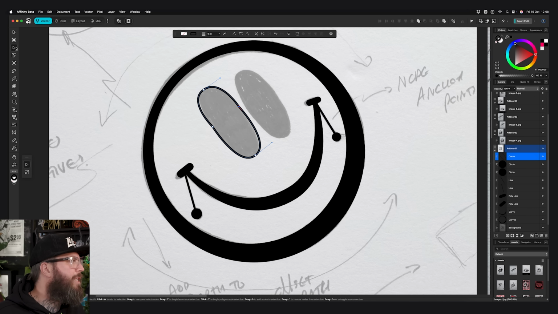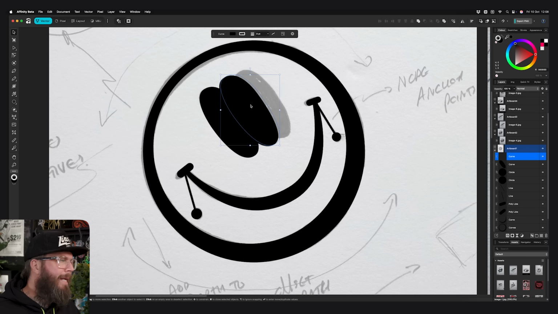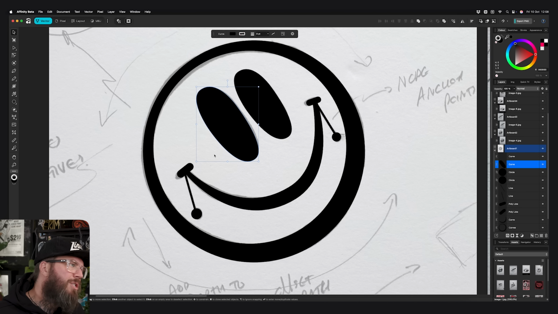So what I can do, again, picking the node tool, I'm just going to make my tweaks as I need to here, because I don't want any kind of unnecessary pinchy bits. I want it all to look quite smooth. Just change this in the little color palette up here to a fill. And again, copy, paste. I might just make that a little bit smaller, or I'll make this one a little bit bigger, because again, I just do want a little bit of perspective going on.